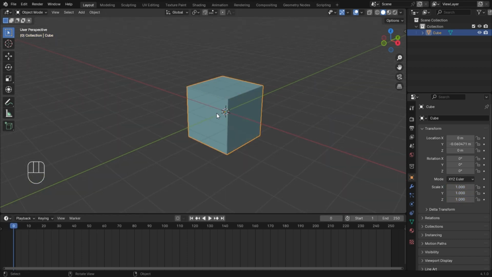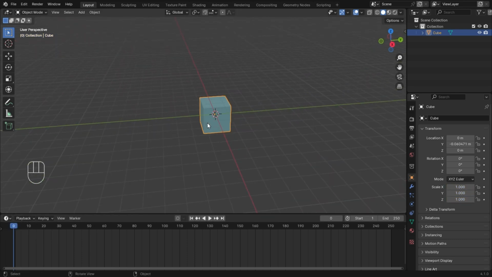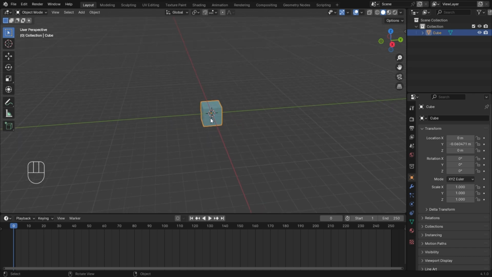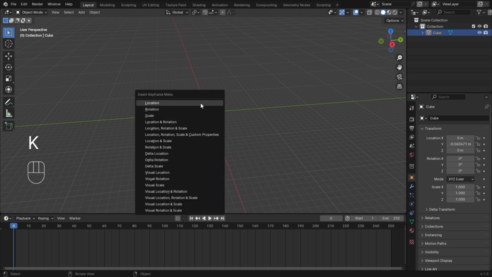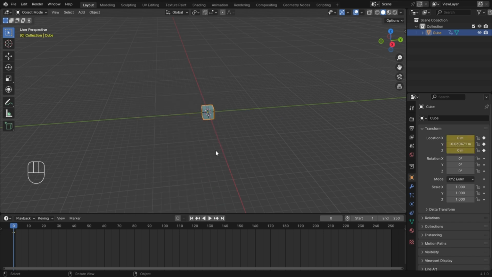So what I want to do is animate the location, which I said earlier is the position of your cube. I want to animate it from here to maybe around this point. And I also want that, as the cube is moving towards the end of the keyframe, it scales up, right? How do we do that? So I'll click on K, click on location, which is the default location.